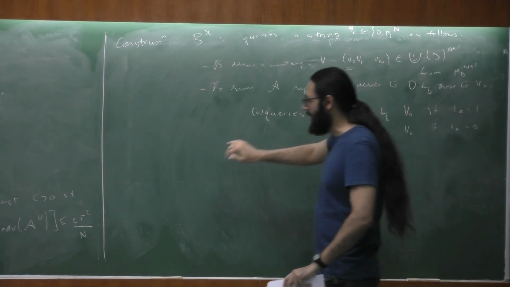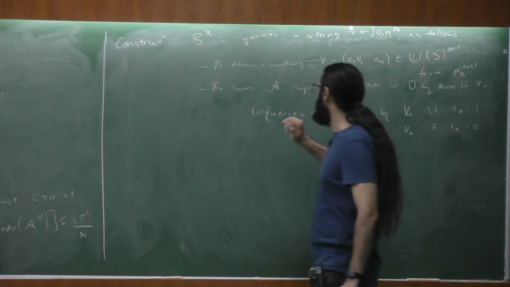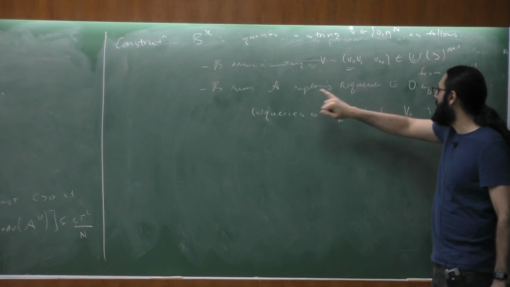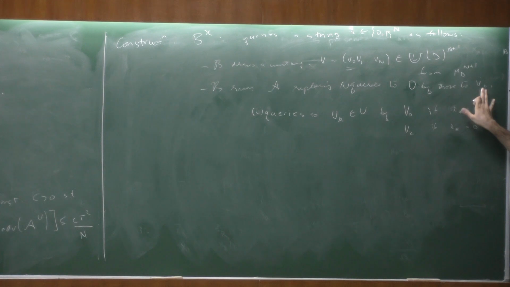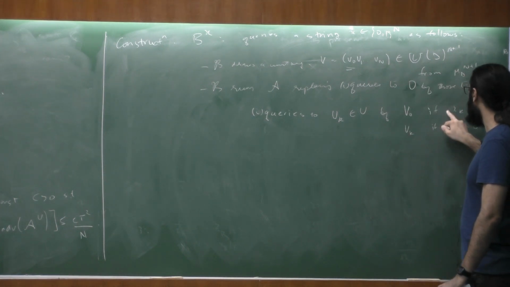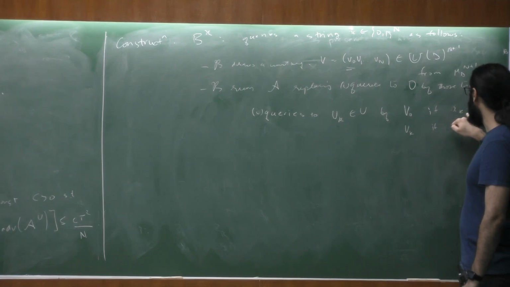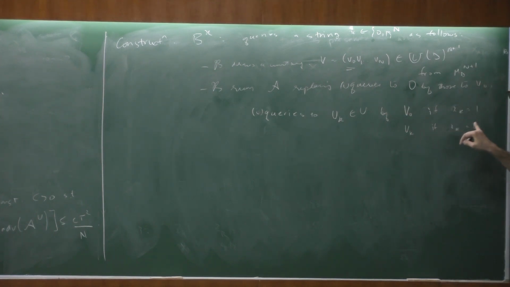So A could query both, right? It could either query O or it could query U. So what we are saying is that whenever it queries O, this B algorithm is going to give it responses from V0, and whenever the query is made to U sub k, you check whether x sub k is 0 or 1, because x is a capital N bit string, and you output V sub 0 or V sub k accordingly. Okay.